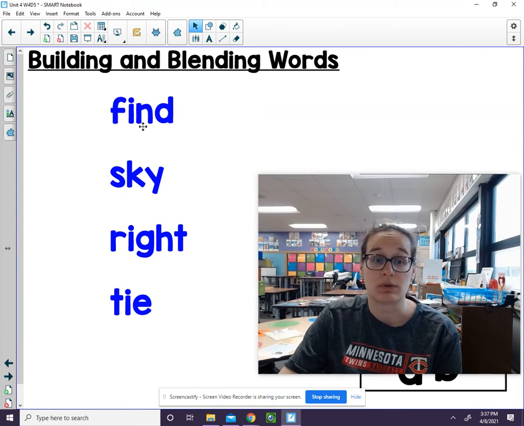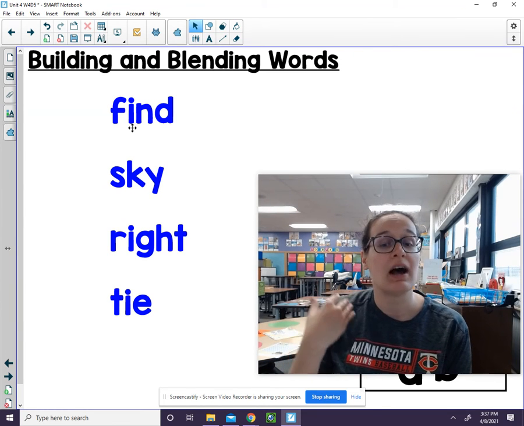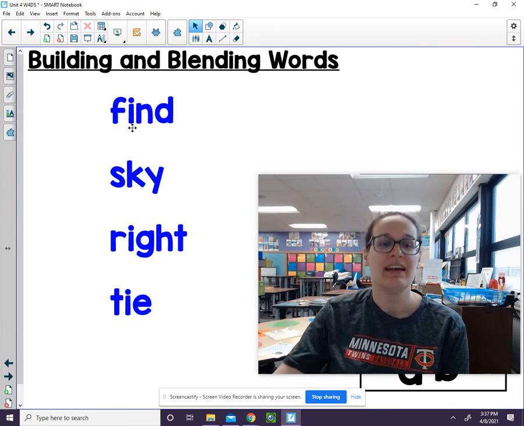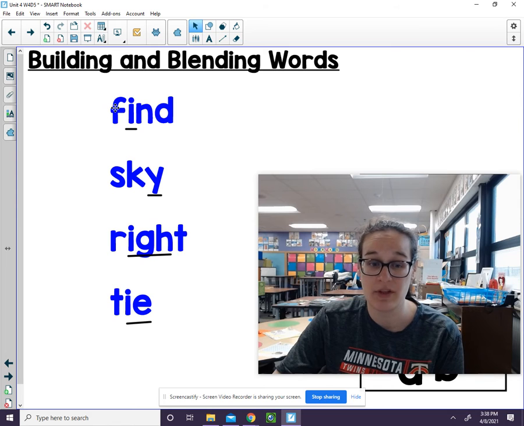Now we're going to take a look at sounding out some words. Keep in mind these words will have that long I that we've been working on. What does the long I sound like? I. And there's lots of different ways we can spell it. You can spell it with just an I. You can spell with Y, I-G-H, I-E.